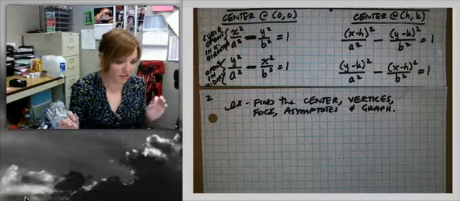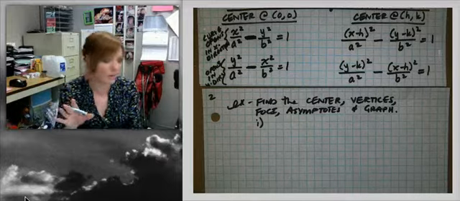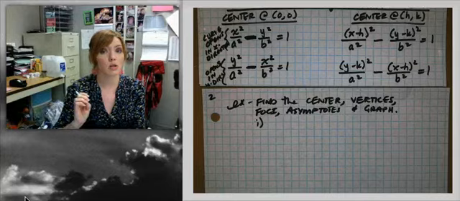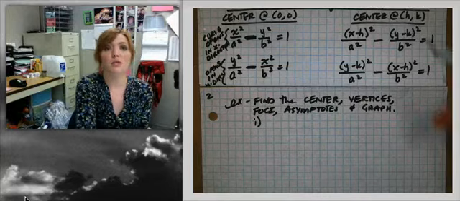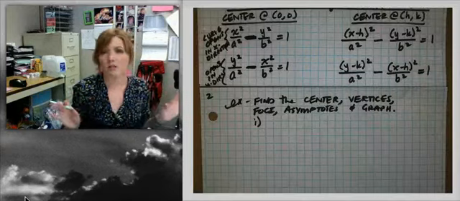Okay, so here we are on our examples. We're going to do 4 examples, and for all of them we want to find the center, vertices, foci, asymptotes, and graph. Yes, I did include this. I know in the last video I said I was not going to at the top because it takes up space, but it's there anyway. It's good for our reference.